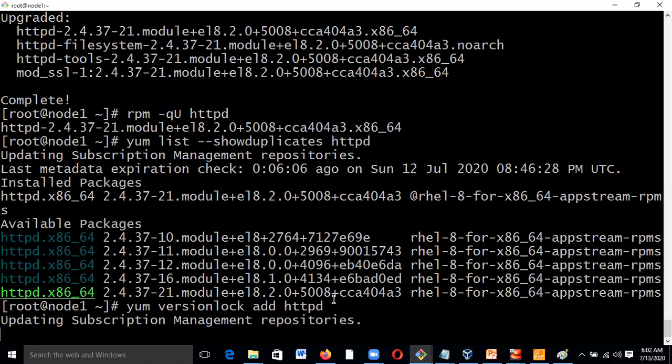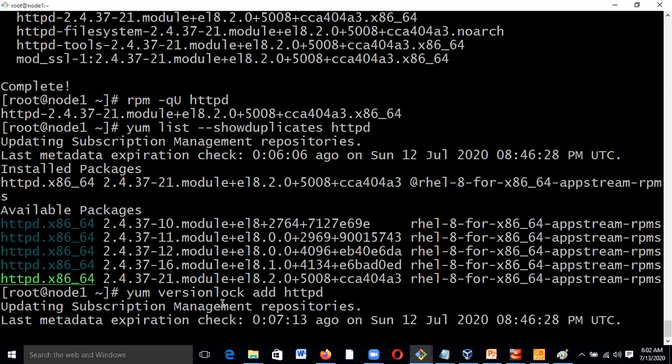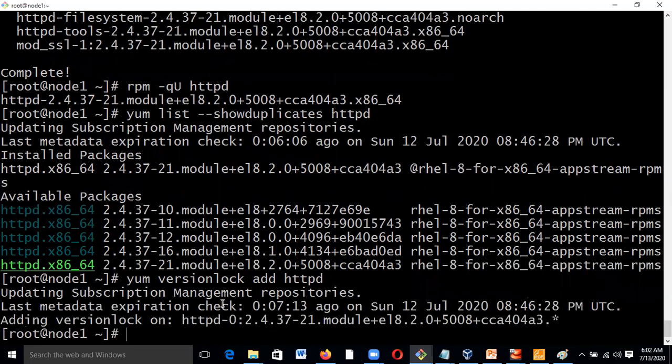I already checked with the application team that this version is working properly. So we can lock that particular package so that nobody, or another system, can downgrade or upgrade it. Here you can see that it's added in version lock.